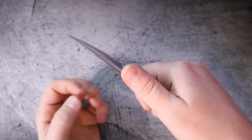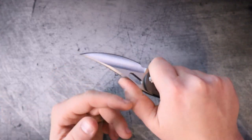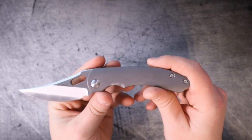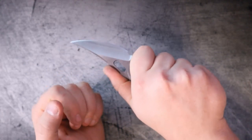Moving on to the second category: ergonomics. How does it feel in the hand? Is it comfortable? Are there any extra edges that are sharp that shouldn't be sharp? No. This is an ergonomic dreamland. When knife reviewers say 'well, it's good but it's not hand-meltingly good' — this is hand-meltingly good.